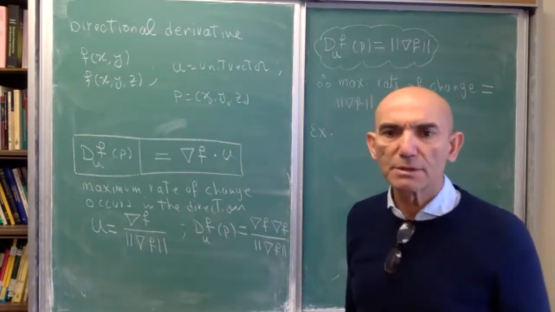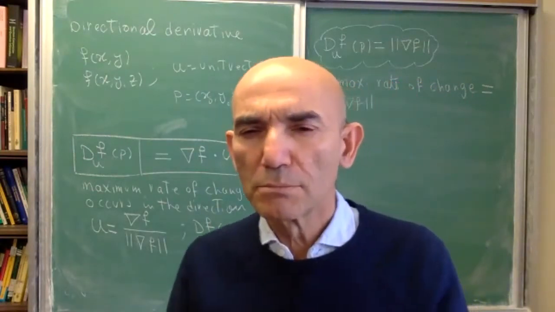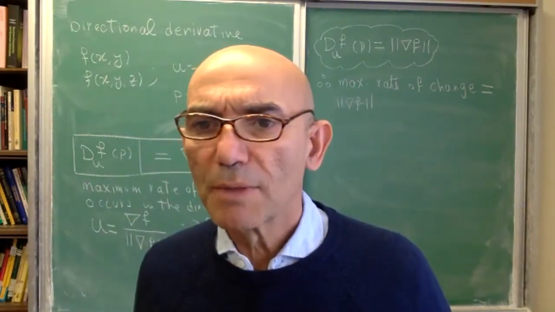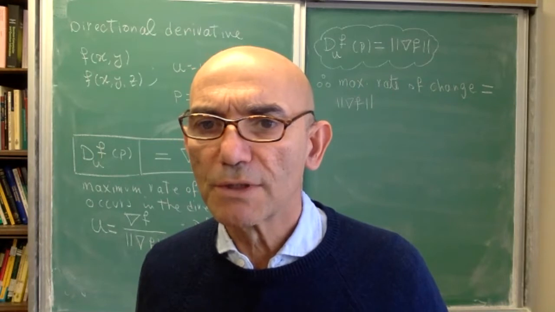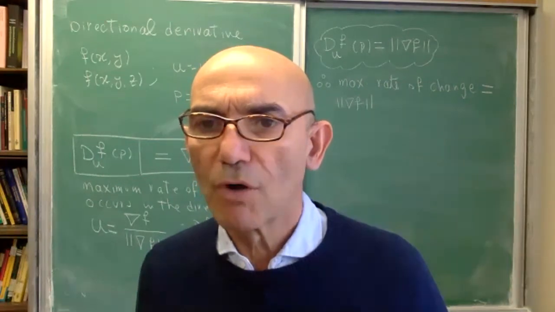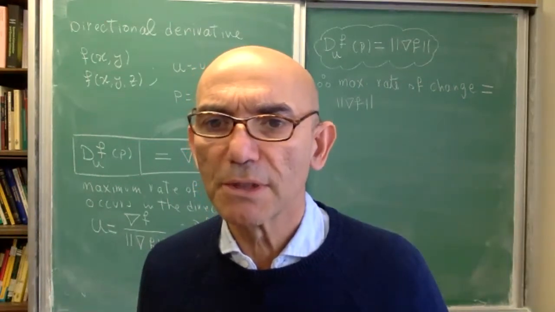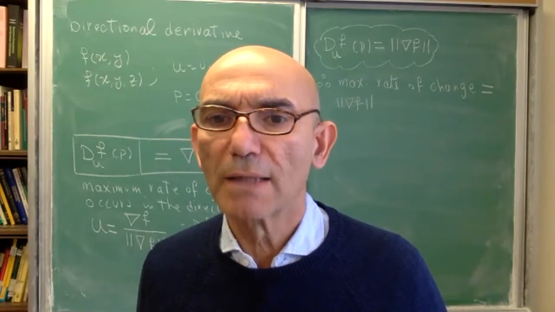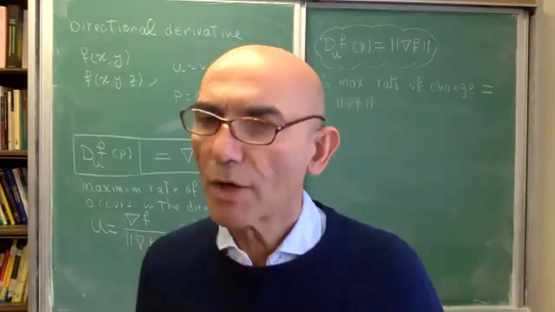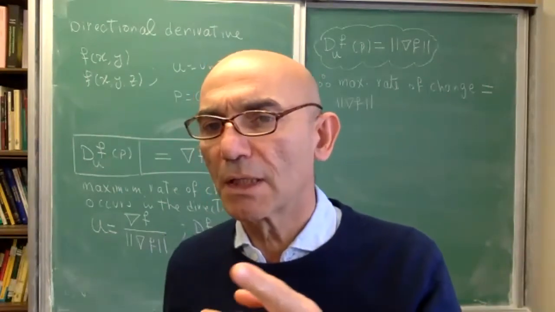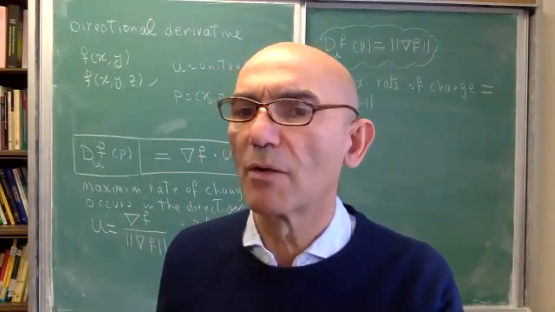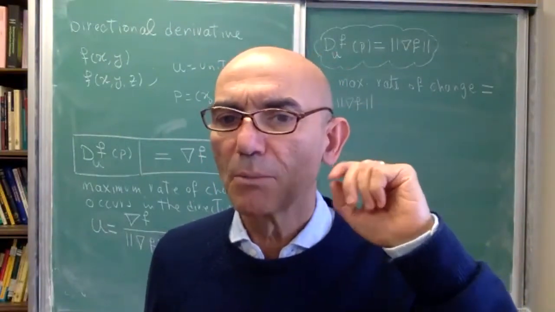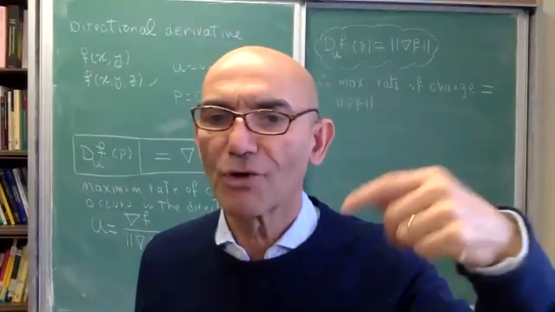Any questions about this? A Lagrange multiplier problem that I would like to know how to solve is: show that of all the triangles inscribed in a circle of radius r, the equilateral triangle has the largest perimeter. Okay, I'll do this problem in office hour if you make an appointment with me. It'll take some extra time to do that.